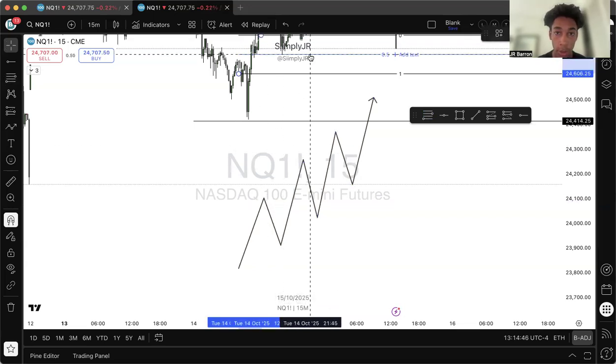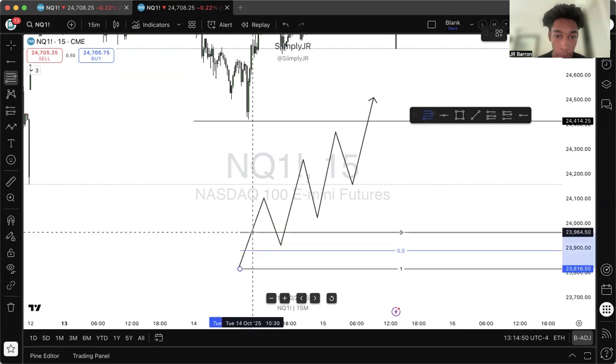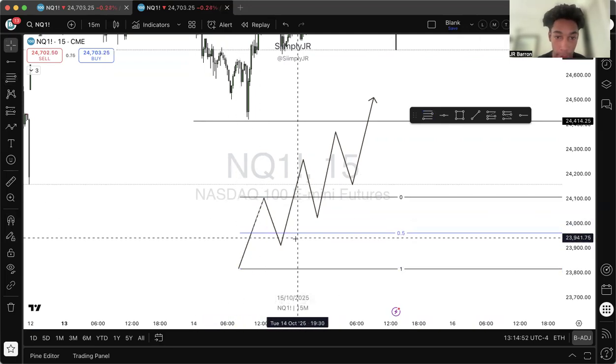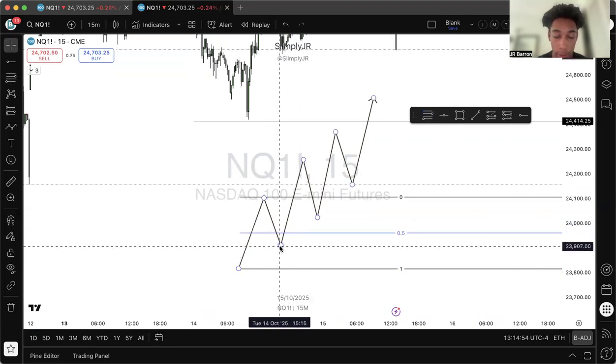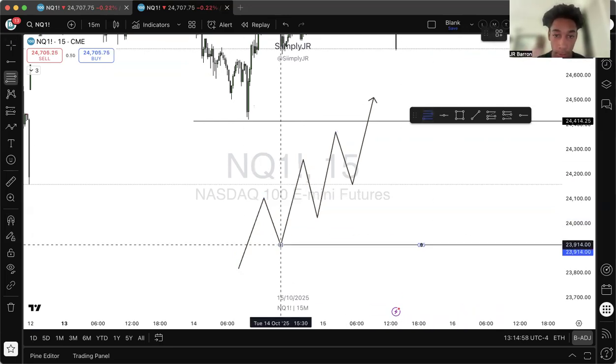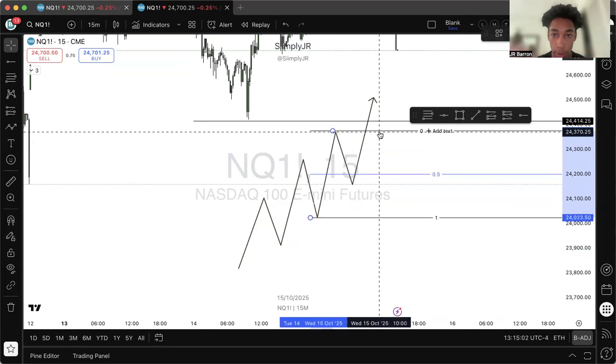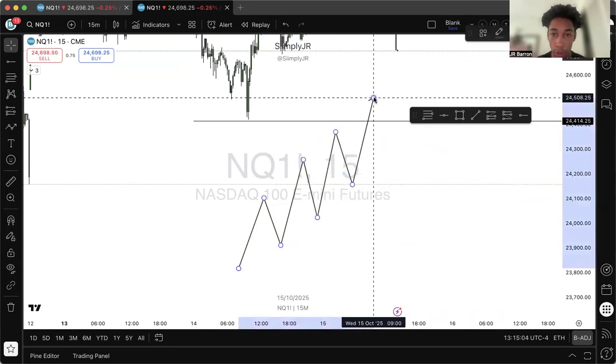So we look here, right? We turn off my magnet here. We look here, we come up, we set this high, and then we get this low that comes down into this range and we rebalance this range, right? And we come up, do the same thing again, and then it's not until we hit this drawn liquidity that we will head lower, right?